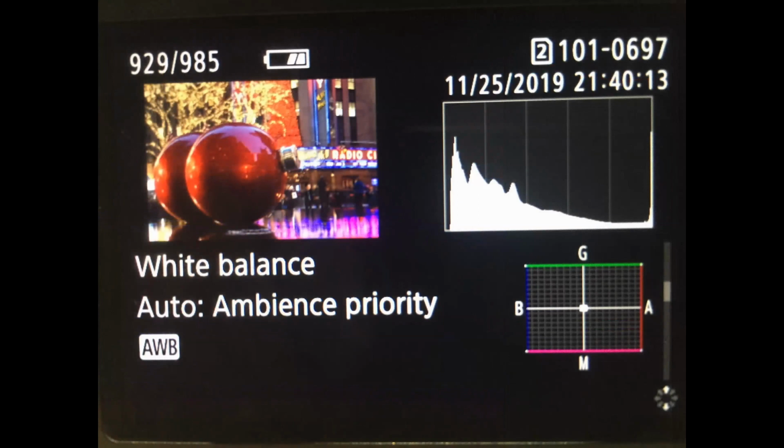The question is, does it work the same in the blacks? No, there's nothing in a camera to tell you when your blacks are not black enough, because that is really easy to do in post-processing. In Lightroom, you just slide your black slider and the blacks will get black really quick. So no, you're usually worried only about the bright end. You let the dark end take care of itself to a point.